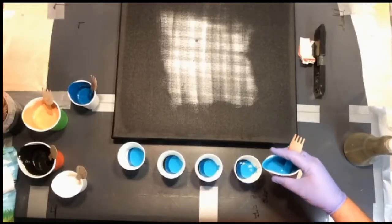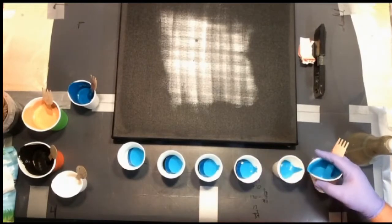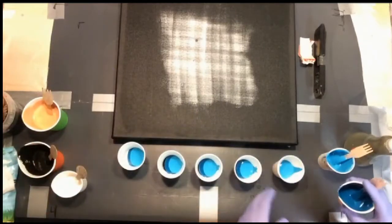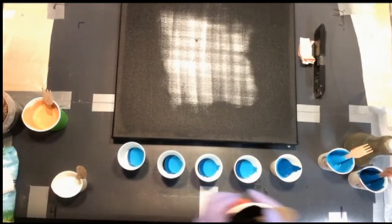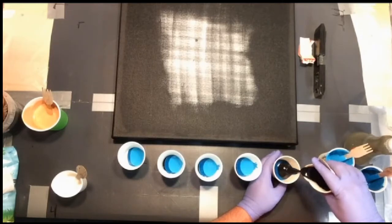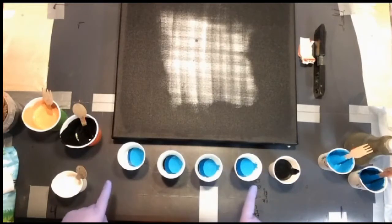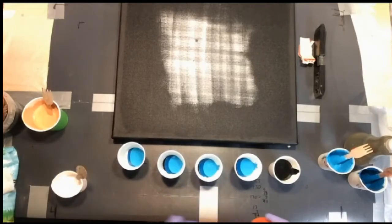And this time with that white in there, I am going to just continue on over here. Now in this one, I'm going to go back and put the darker blue in there as well. And here's where it gets the black. And now all the cups have actually officially, if you've been paying attention, had a dose of all the colors. We are now going into these ones again. I'm going to go for a little bit of black here.